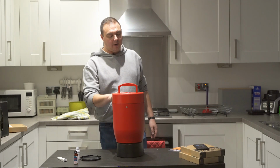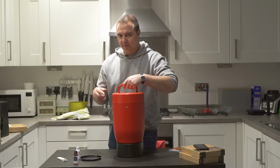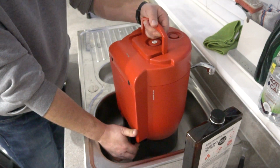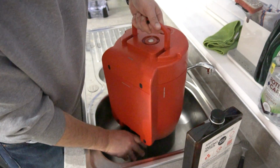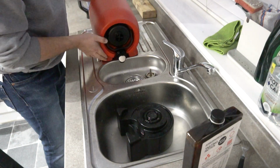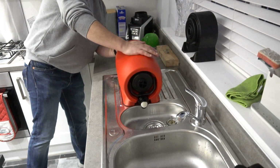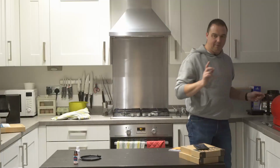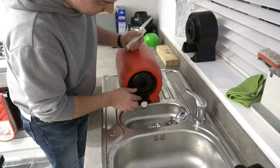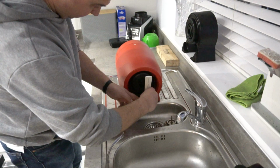I love it already. Okay, so at this point we need to undock and place in the sink, or place in the sink and then undock. We undock by rotating that way and lifting. That's a much easier undocking experience. Place that to the side there. Pour out. So we now set the carbonation to off, all the way from 5 to off. There's a little bit of a hiss there, and we remove the rubber band here. Not the most elegant solution, but you know, if it ain't broke, don't fix it. And we slide on the tap.